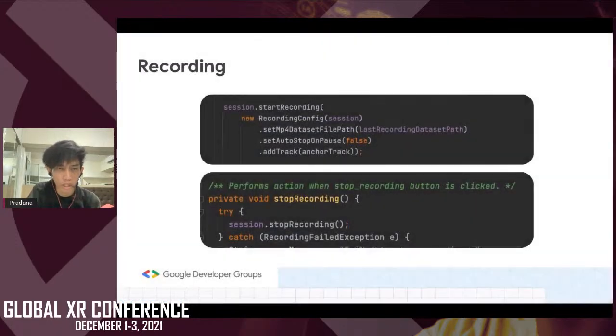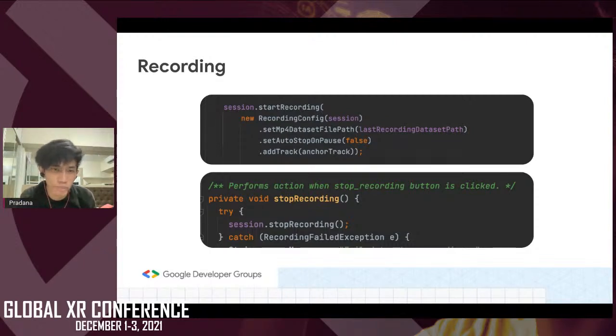So when we are trying to record the video, you can just call session.startRecording, and then pass a configuration into the function. The configuration consists of the dataset path, for example, the directory where you would like to put your MP4 video.